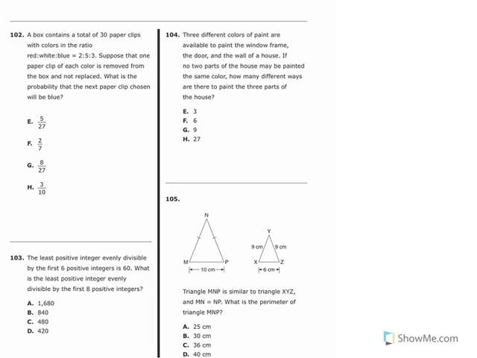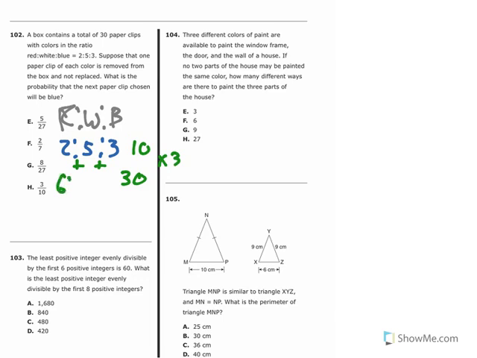All right, this should be an easy one. We honestly used to see a lot more ratio questions. We haven't seen too many on the last couple tests here. So red to white to blue is 2 to 5 to 3. Now it says that there's 30 total. Well, how many total are there in the ratio? Well, 2 plus 5 plus 3 is 10. Well, obviously that means that I have 3 groups of these things. So 3 groups of 2, 3 groups of 5, 3 groups of 3. So that's how many I actually have.